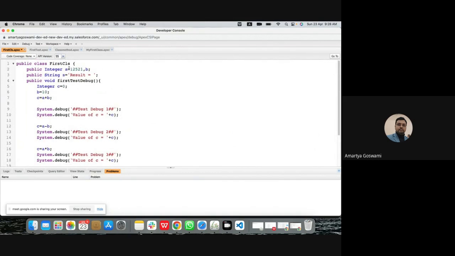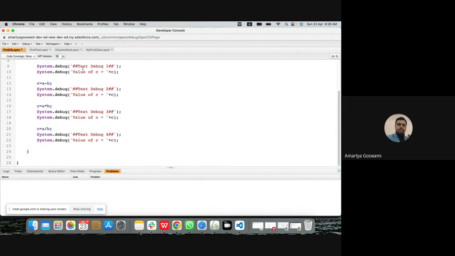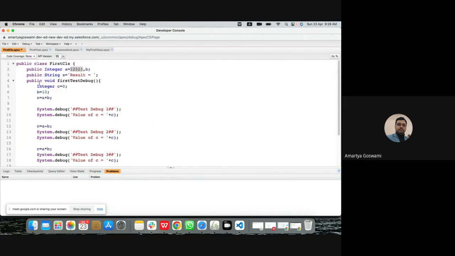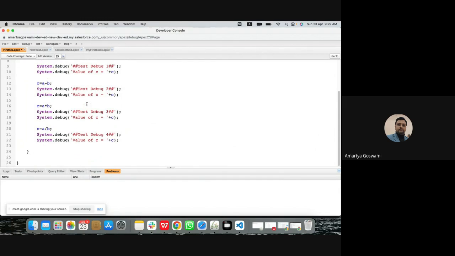So the value of A is 12521, and value of B is within this method we have defined it as 10. So here it is 12521 divided by 10. So what is the answer of this?